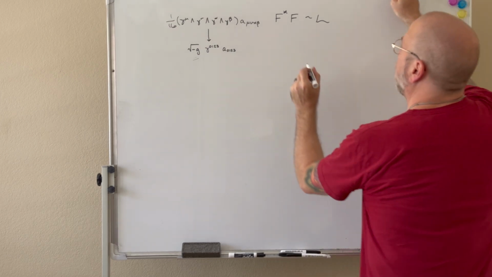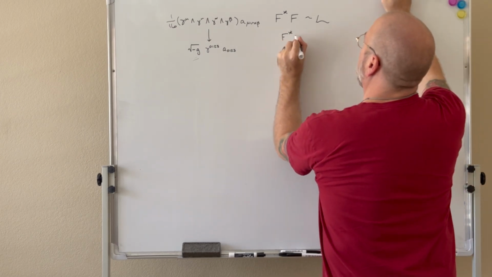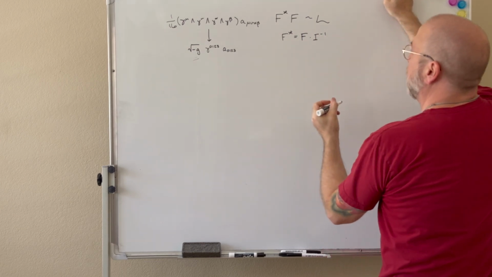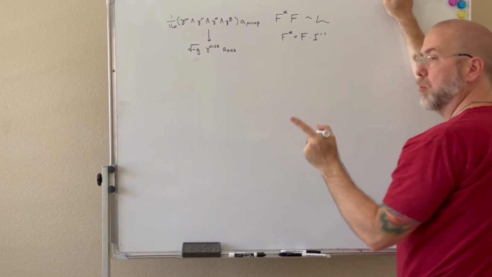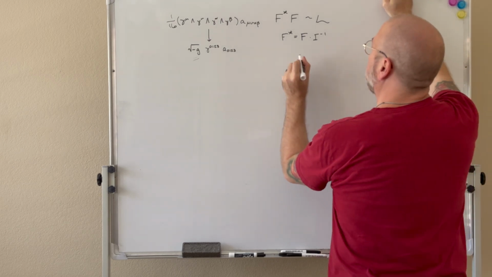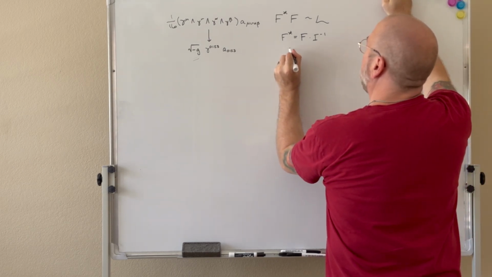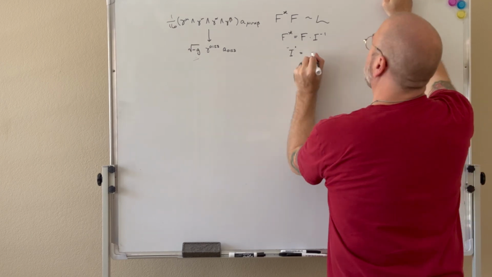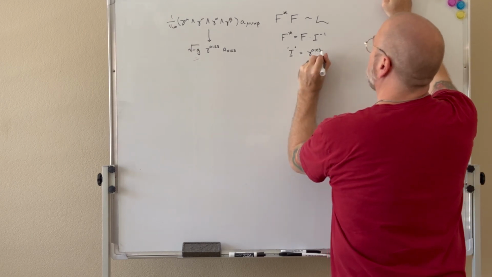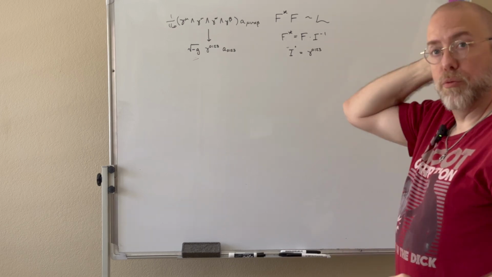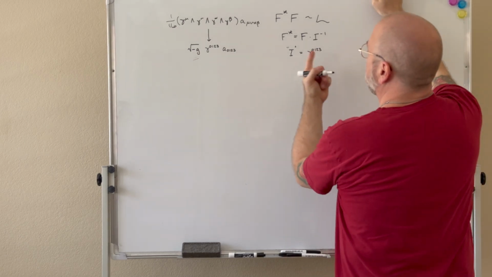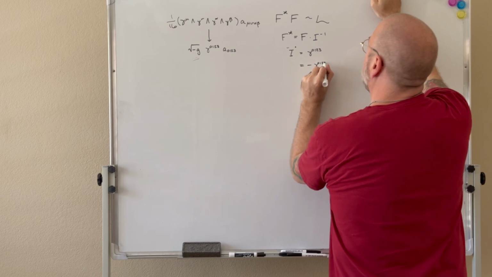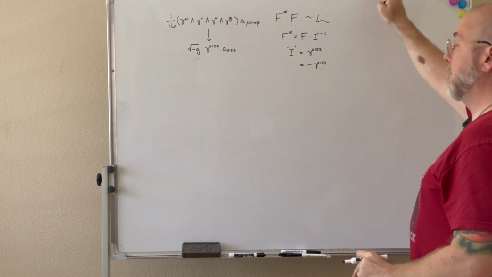Okay, what's F star? F star is F itself times I inverse. What is I inverse on the right side? Remember, order of multiplication does matter here. I is the pseudoscalar element of your chosen Clifford algebra. In this case, it's gamma 0, 1, 2, 3. Okay. So I inverse is whatever that is. In this case, it's going to be minus gamma 0, 1, 2, 3. Because when you square this, you get -1.